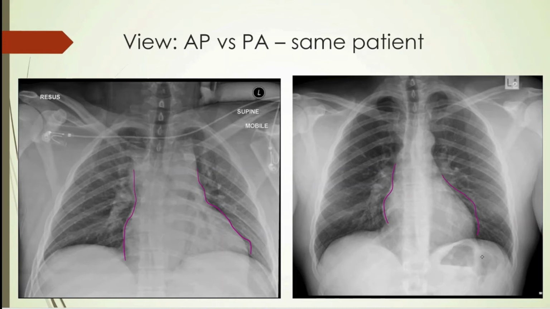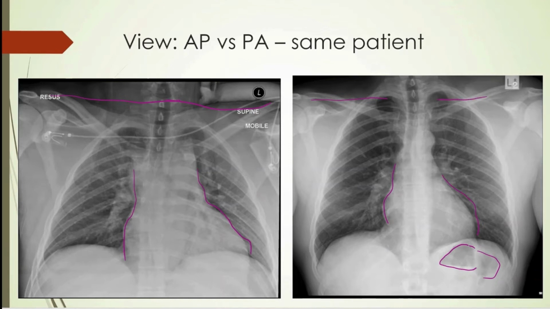You can see the gastric bubble that shows up on the PA view because they're standing up and the gas has risen, and you can pick that out pretty easily. It's missing here on the AP view. You can see on the clavicles, on the AP view, how the clavicles are up higher than the lung fields. That's an indication that it's an AP film. You look over in the PA film, and the clavicles are basically on the same level as the lung fields.